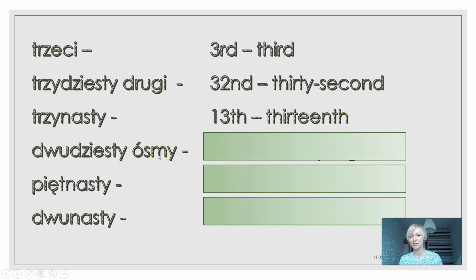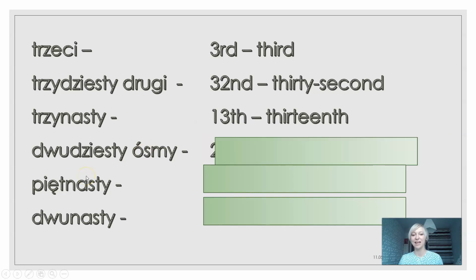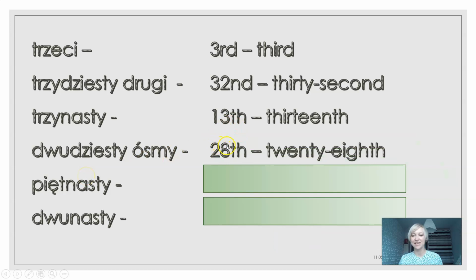28, tutaj w poprzednim nagraniu, w poprzedniej lekcji wkradł się błąd. Zamiast 28 tutaj napisałam Wam 23. Wiele osób to zauważyło. Cieszę się, to znaczy, że oglądaliście ze zrozumieniem. Tym razem błąd został poprawiony, więc 28 to... Yes, 20 normally. 8th, 28th, right? 8th. Remember, this th is between your teeth.